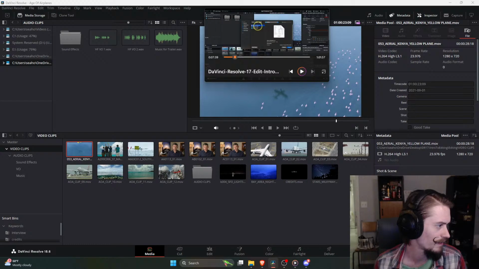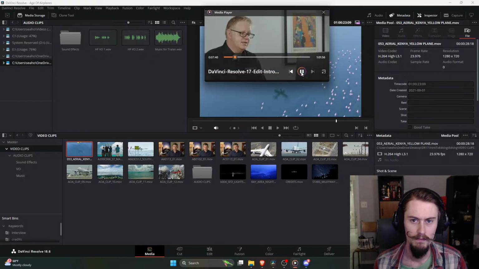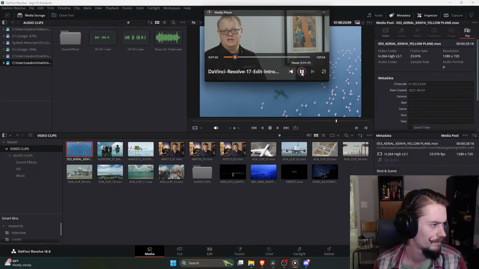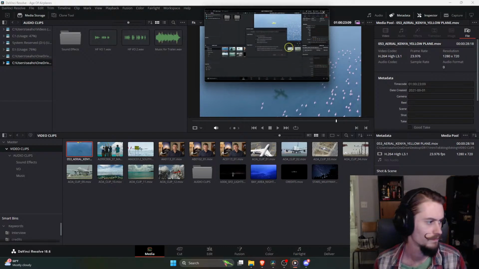Okay, I have found the AOA login. The CSV file is a comma-separated values file. It's very simple to create in any spreadsheet application. I'm going to choose to open that.